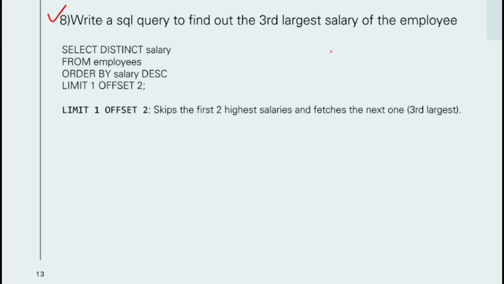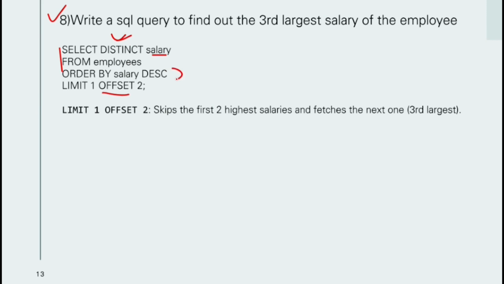Okay, so for that we have one keyword, that is offset. These are the simple things: we select the salary column, and we select a distinct one, I mean only the unique salaries. Then you order the salary in descending order, from larger to smaller.